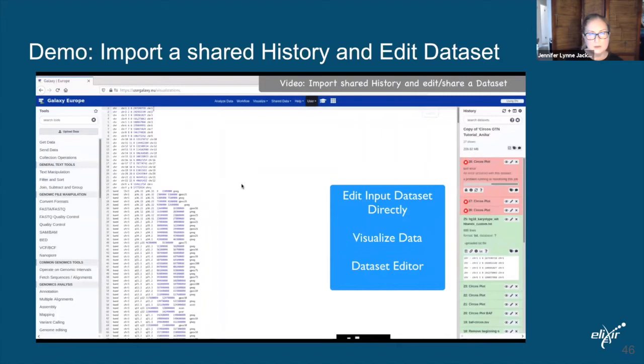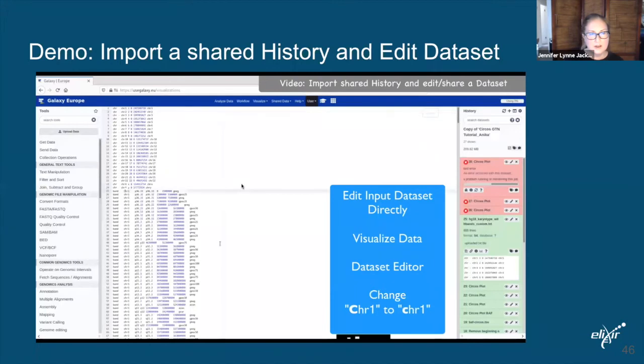So like you couldn't do this with the BAM data set, and you couldn't do this with any kind of compressed FASTQ data set, but you can do it with any kind of text or tabular data. And this means that you don't have to go through a bunch of steps of fixing and uploading and removing extra lines and adding new lines. This is just a very direct edit if you have a small change that you want to make.